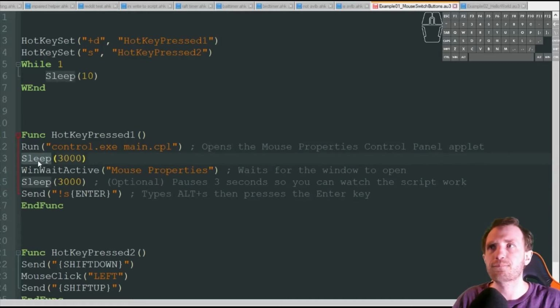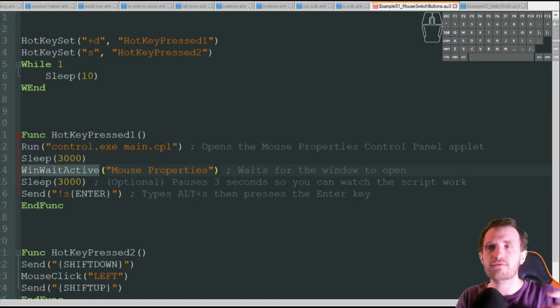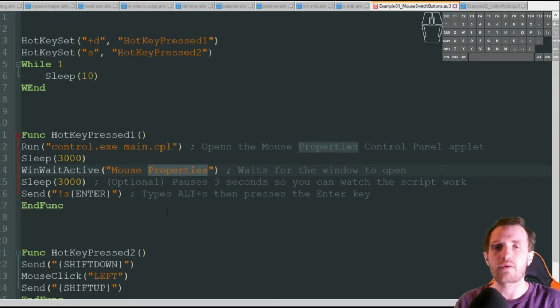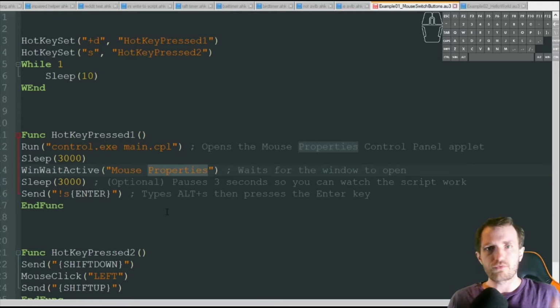And a sleep is just a wait. Wait 3 seconds. It's done in milliseconds. 1 second equals 1,000 milliseconds. And then we're going to WinWaitActive, which is just saying wait for that window to actually be activated before you start doing anything else in the script. This is usually better to include when you're doing navigation in a browser, because some sites can take a second or two to load, or if you're running a program that might take a while to load, definitely include a WinWaitActive with the title of that window. That way it's not jumping around performing other commands when it's still in its loading process.